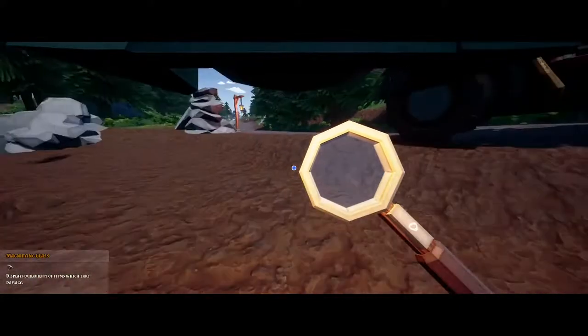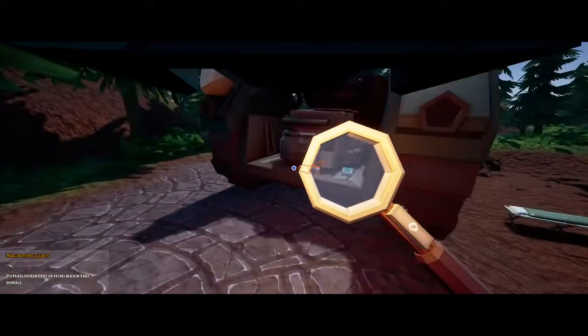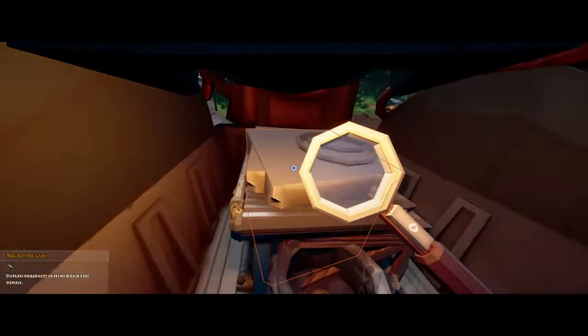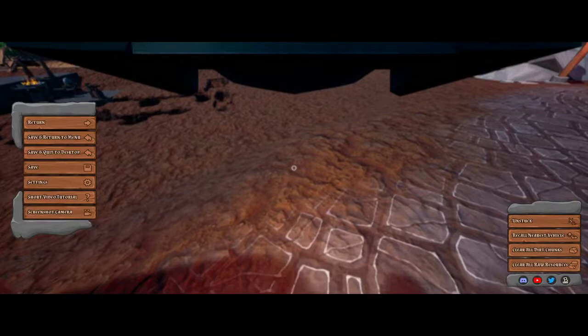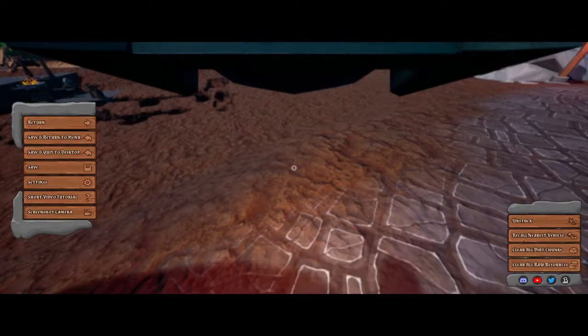Explain all the other special tools when we get back to the other place. Yeah, other plot, I should say. Pause game. Keep that in. And do that.